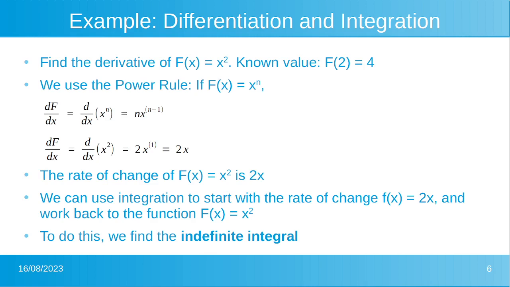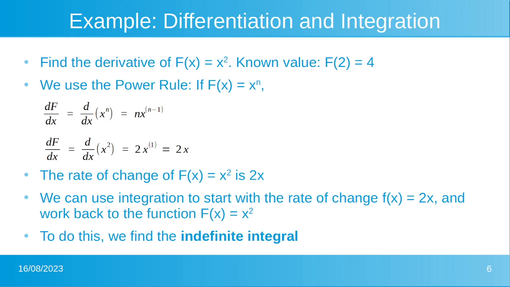So initially, to differentiate, we're going to use the power rule. If capital F of x is equal to x to the n, then dF/dx is equal to the derivative of x to the n with respect to x, which is equal to nx, where x is raised to the power of n minus 1.